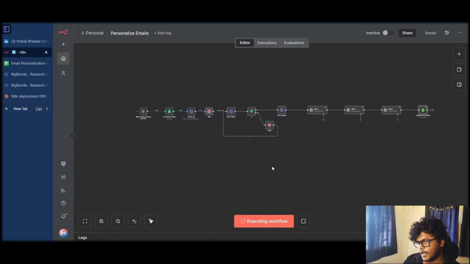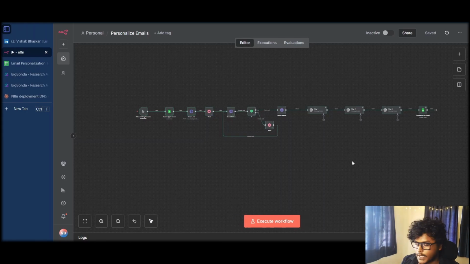So when you're importing the workflows, you don't have to configure your API keys. You don't have to configure anything else apart from setting up your Google Sheets to bring in the leads, the LinkedIn profile URLs, and also to update the Google Sheets. So that is mostly all the work you will be doing. And yes, we just wait for the agent to scrape the profile and give us a research summary.